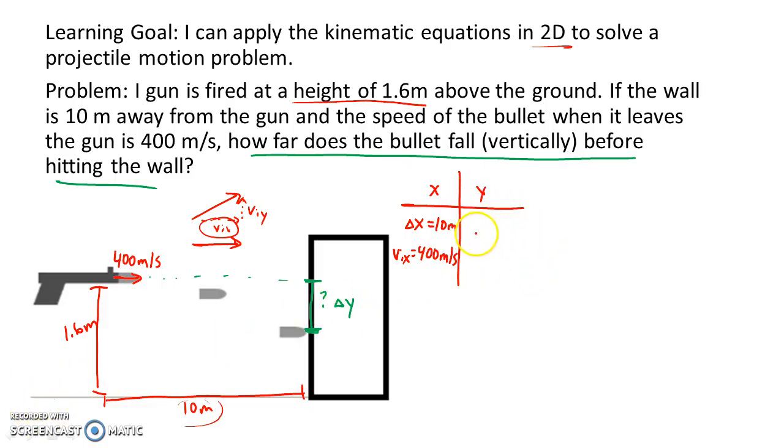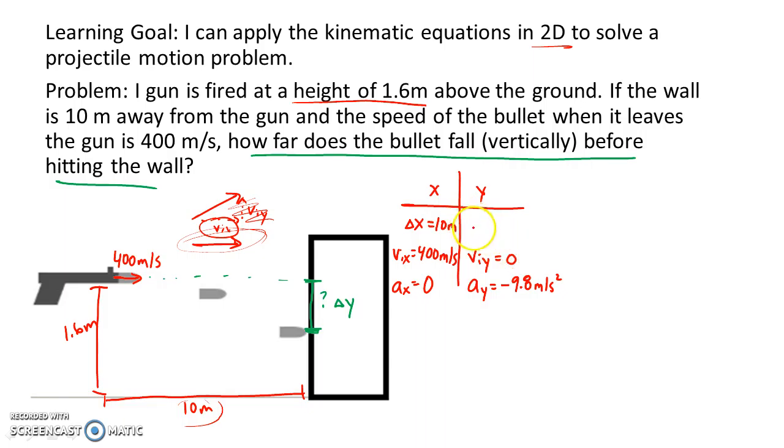Okay, what can we say about the acceleration in the x direction? Well, assuming there's no air resistance, you can say the acceleration in the x direction is 0. And in the y direction, the acceleration is acceleration due to gravity, which is 9.8 meters per second squared. Do we know anything else? Well, our velocity is only in the x direction. We don't have any y components initially. It's just heading in the x direction. So the initial y component of the velocity is 0.